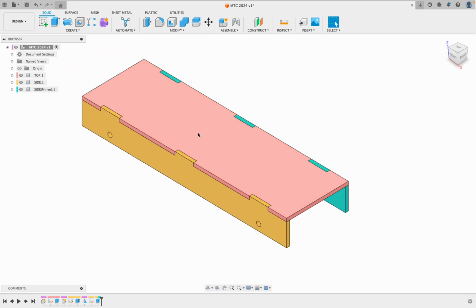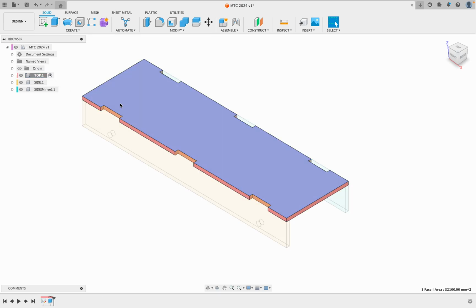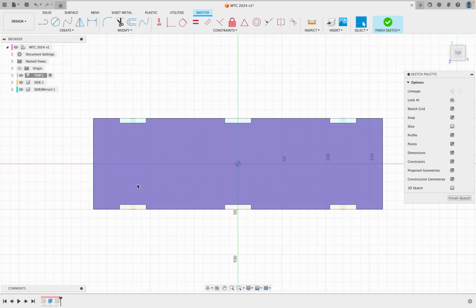Next here, I'm going to cut out an area. So this is going to be the front of my car. This is going to be the back of my car. And I'm actually going to do a really big wheel. I'm going to make my wheels. So I'm going to cut out on my top view here. So top view. And click on this here. Click on this. Create my sketch on that top plane.